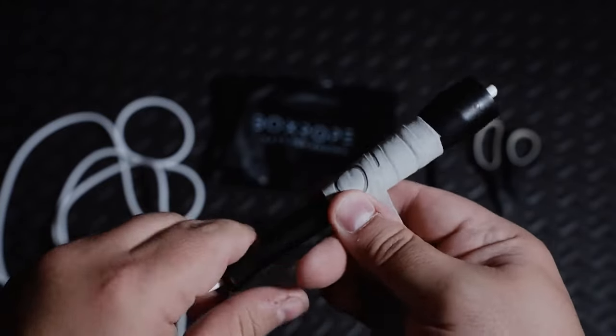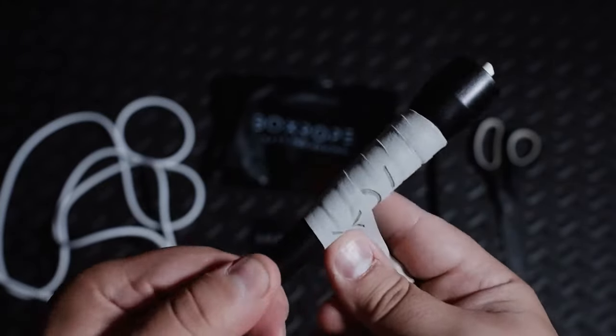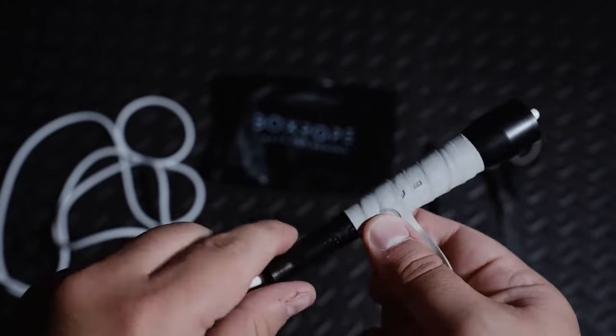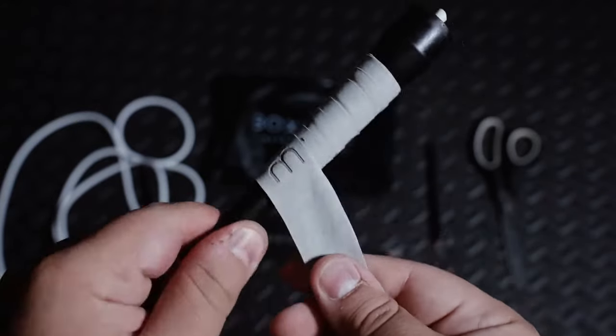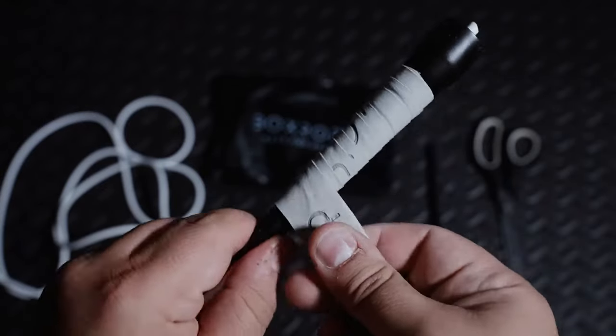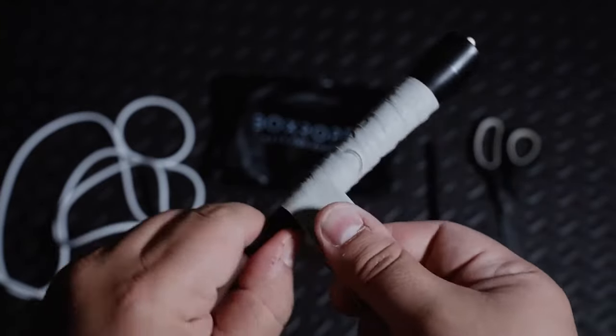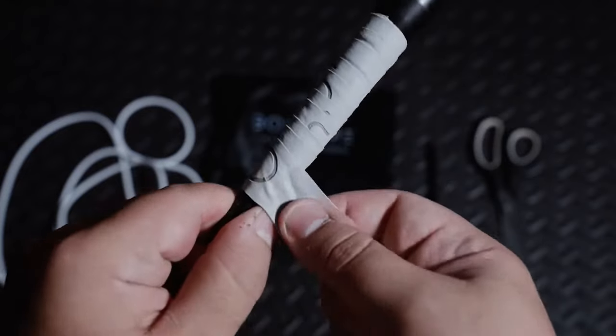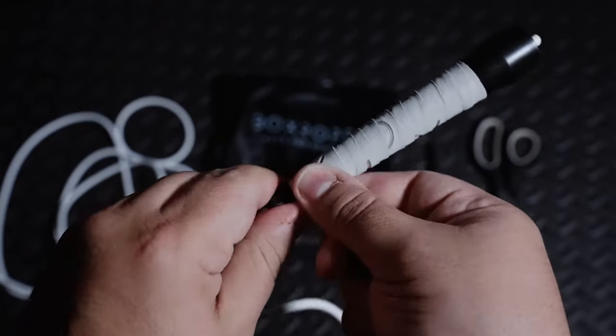There should be no loose parts or weird waves in your wrapping. The tape should be fitting the box rope perfectly like a glove. If you see that your tape is folding, go back a bit and push the tape harder against the handle. Again, the tape should be fitting the box rope just perfectly.